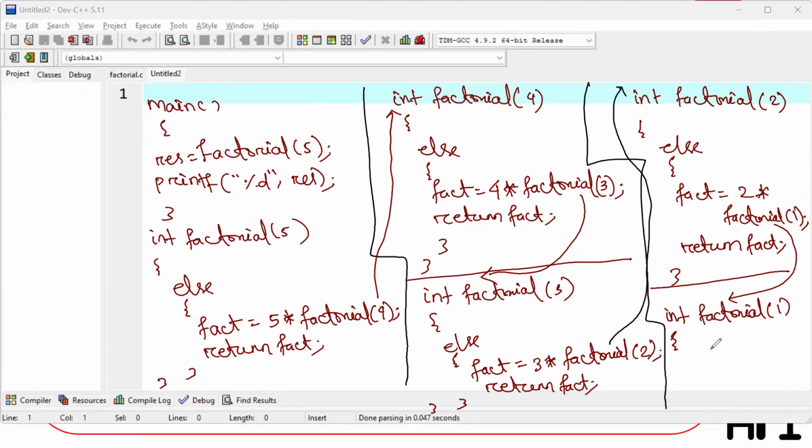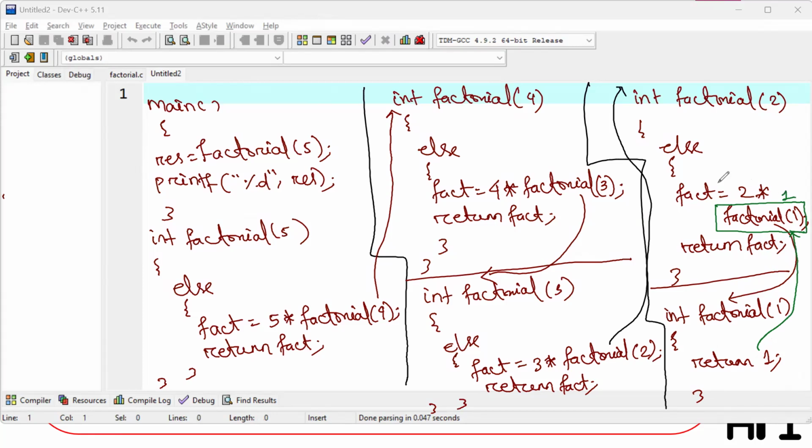So the if condition will be true. So what will it do? It will return 1. Now whenever the return statement executes, the value will be returned to the particular function that has called it. So who called this one? This factorial of 1 has been called from here. So this entire statement will become 1.